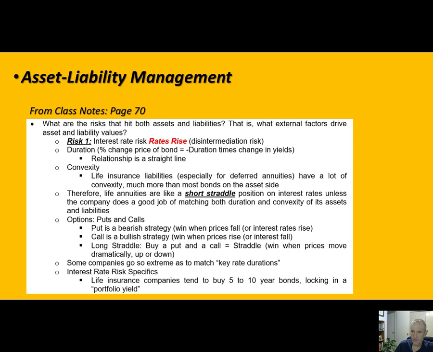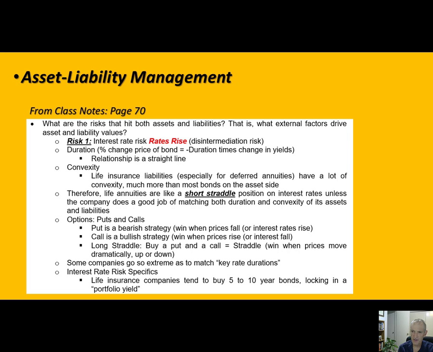Life insurance bonds and liabilities have convexity. And what convexity means is how does duration change as interest rates change. So the change in a bond price will not be a straight line like duration. It will be somewhat convex. Well, life insurance companies have liabilities that are extremely convex, especially deferred annuities. So when interest rates fall, their value doesn't go up in a straight line like duration. It actually kind of rockets up. And I'll show you a picture of this. Now it's also a risk on the downside. We'll talk about that on the downside.